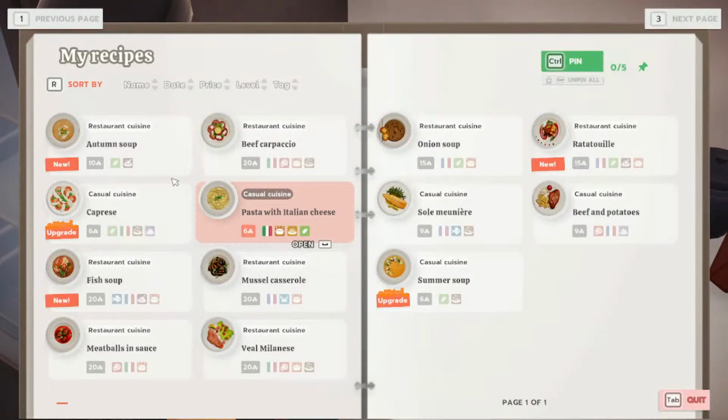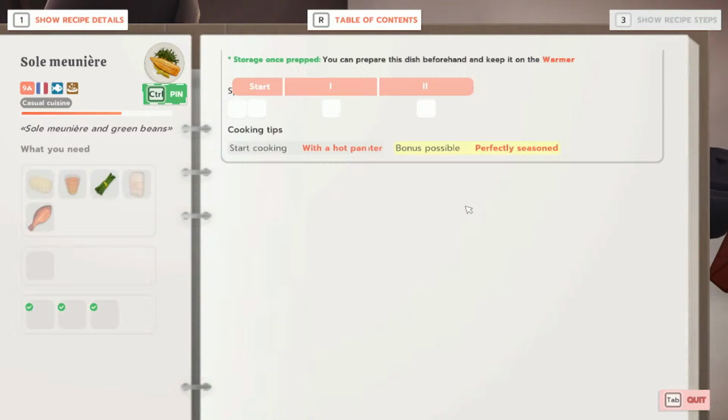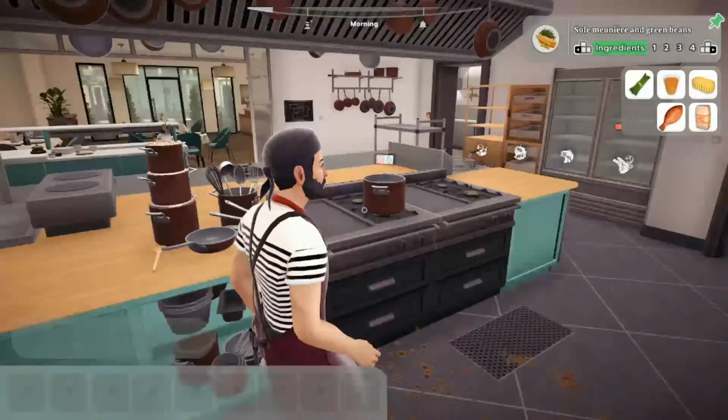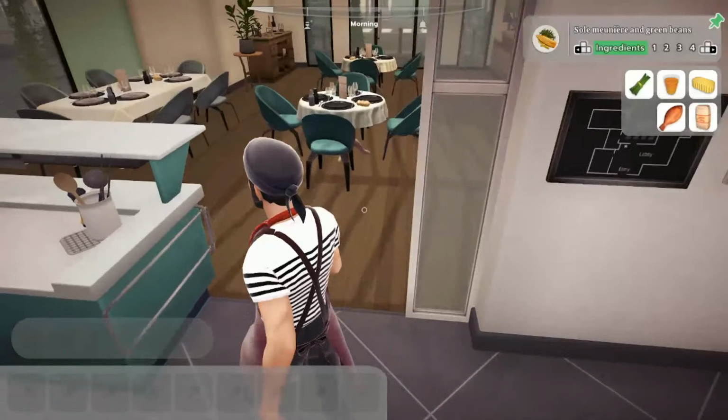Let's see. I don't know if I remember the fish. It's been a while since I made it. Let me go ahead and pin it just in case. I need Kasim to get here so he can start cleaning up. And then he's going to help me fillet this fish.